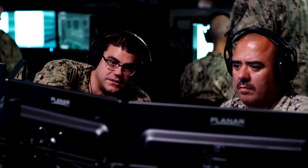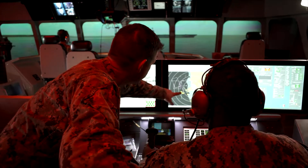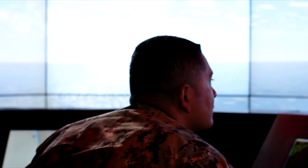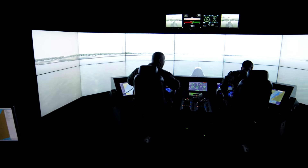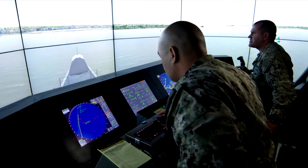Sailors have to go through all the start and stop procedures for their equipment just as they normally would. They learn the operations and the maintenance of their equipment so they're comfortable with it. Your eyes are hitting what your eyes would hit out in the fleet. You're looking at the same sensors, your hands are touching the sticks when you're driving, and you're seeing water flare up when you make a turn. It's very realistic and almost identical to what they're going to find on the ship. You actually get to sit in the seat as you're maneuvering through a simulation, applying hands-on reps and sets so that you become proficient at what you're doing.